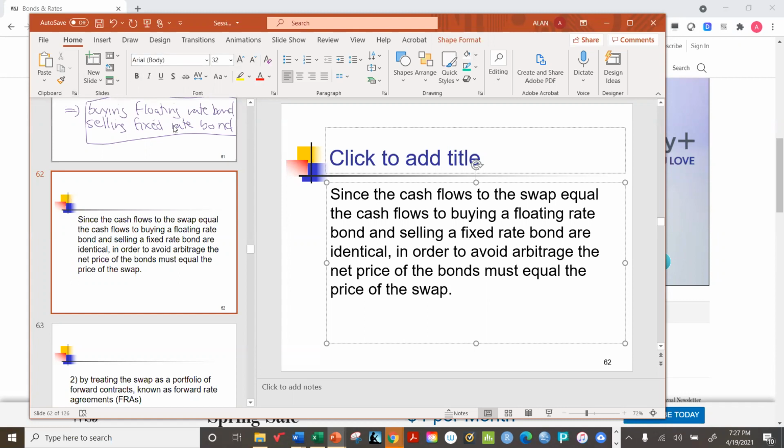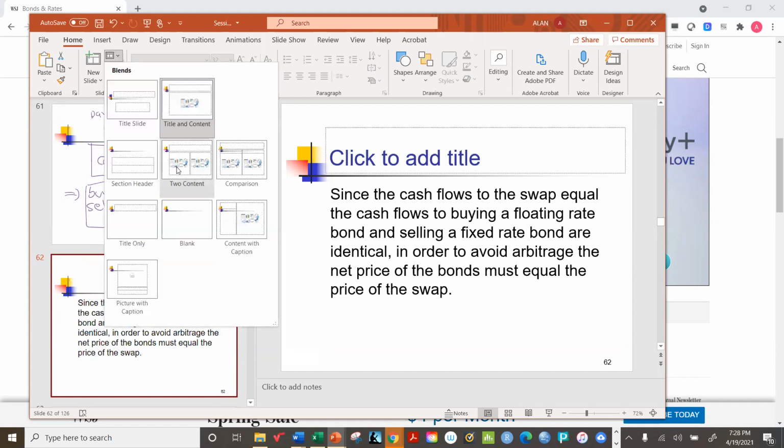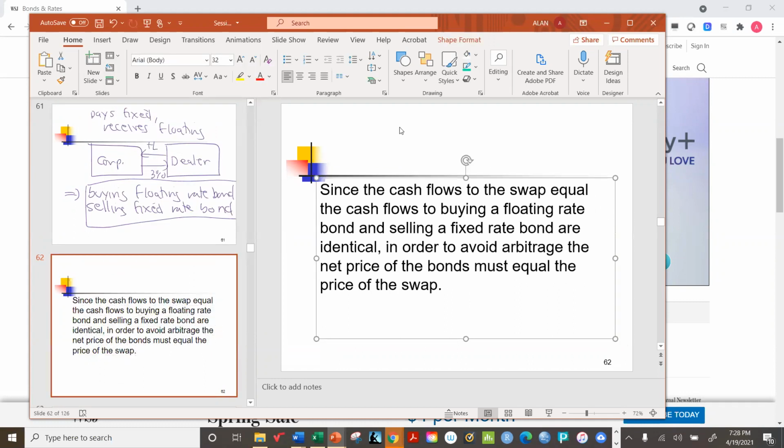And so therefore, when I price the swap, I'm not really pricing the swap, at least not with this approach. I'm pricing the two bonds. And so one will be positive, one will be negative. The difference between the two will be the price of the bond to the corporation who is in the swap, paying fixed, receiving floating. The price to the dealer is just the negative of the price to the corporation. So we really only have to calculate this once.